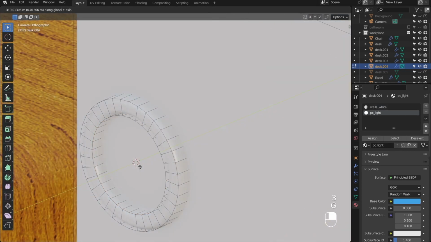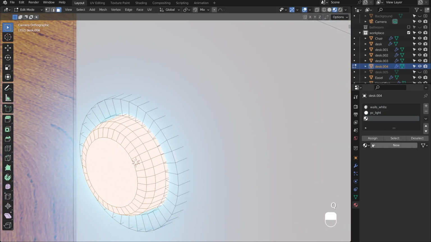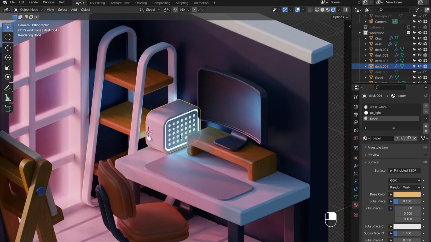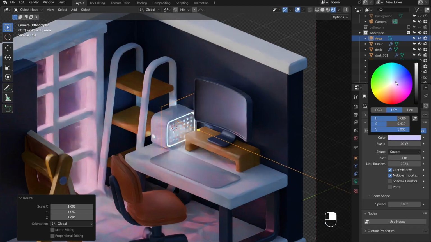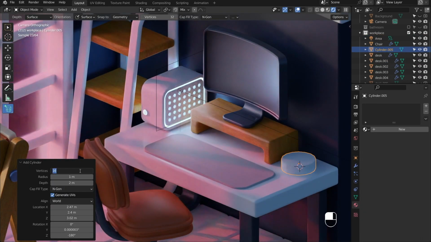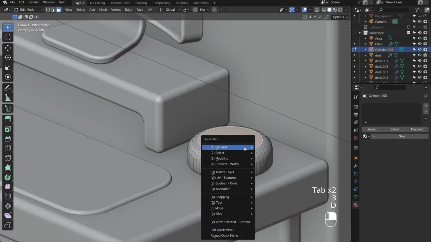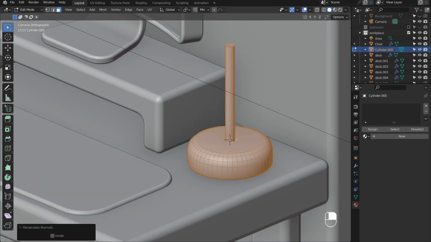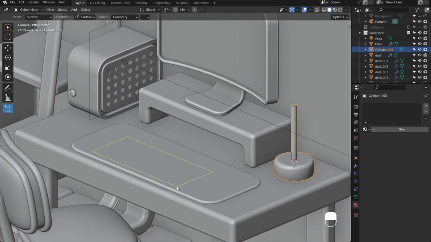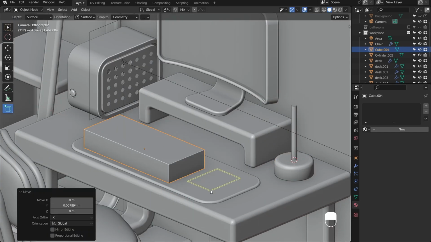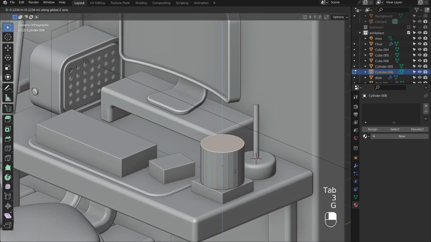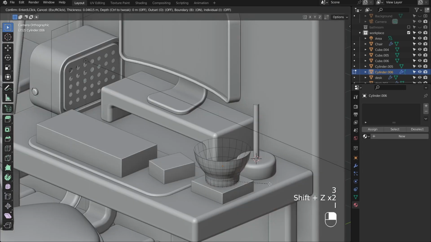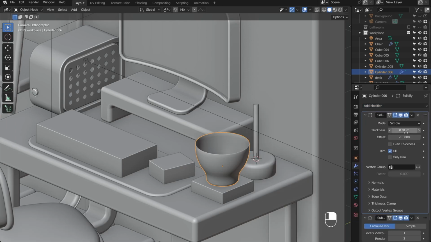Here you can see me add an emissive material to the holes in the computer and to this little button. If you're using Cycles and not Eevee, an emissive material will actually emit light, but you can see me add an area light right there. Why do I do that? Usually I find it easier to control the light because the light source that I want usually shows on the other objects, right? Not on the object itself. You see the nice edge highlight, for example, on this monitor and the stand under the monitor.